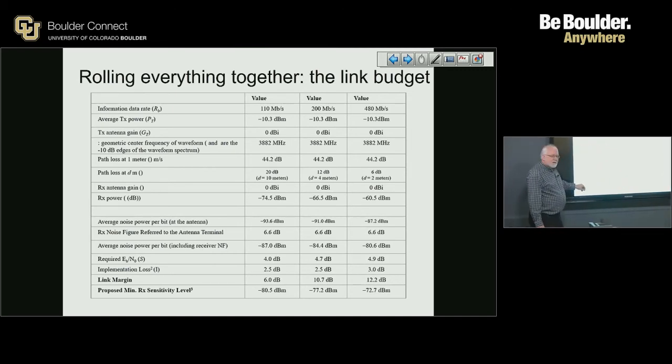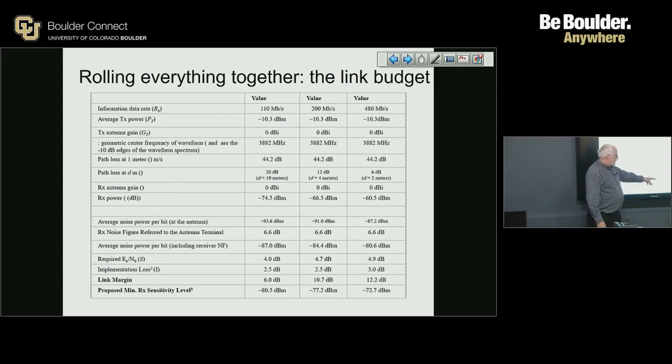There's something we haven't talked about called implementation loss, and that has to do with your ADC converters may not be exactly right. The AGC may not be boosting your signals to use all the ADC range. There may be imbalances in the receive chain where you're not down converting the frequencies properly. So these are implementation losses where things aren't working ideally. That's not unusual. That's about 2.5 dB.